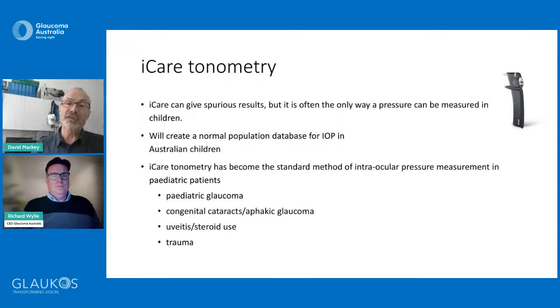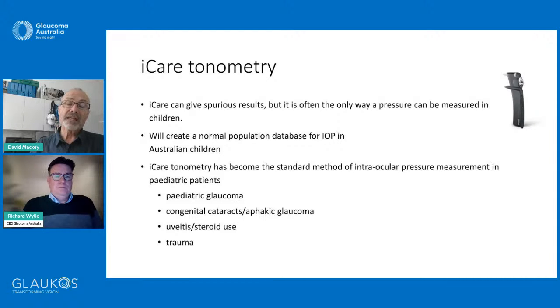So we're going to look at these children at 6 monthly intervals and find out, do some children have the odd pressure where it might be very high, say 30, but then all the remaining pressure tests come back down to the 20s, or do we get consistently high or consistently low pressures? We don't know, and this is what the study will obtain from looking at a few hundred children over a several year period. Now, who's going to benefit from this information?